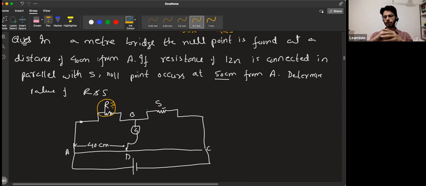Everyone has written? Yashika, Uneeb, Anshika, Arpit? Yes, sir. Okay. Nabil Khan, written? Yes, sir. Okay, Nabil, let's start with you. On the left gap, the resistance is R. On the right gap, the resistance is S. And the balancing length is 40 centimeters. This is your L balancing. Use the formula of meter bridge and try to connect this R, S and L. Nabil Khan.